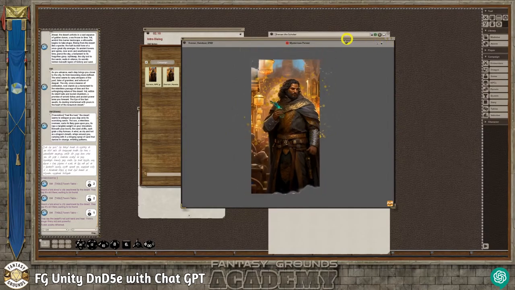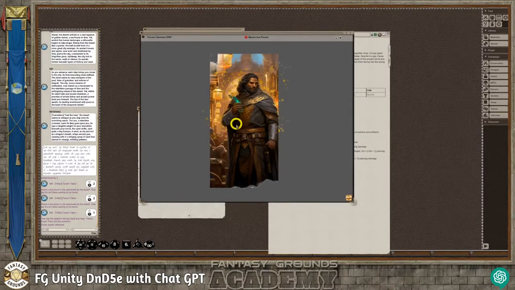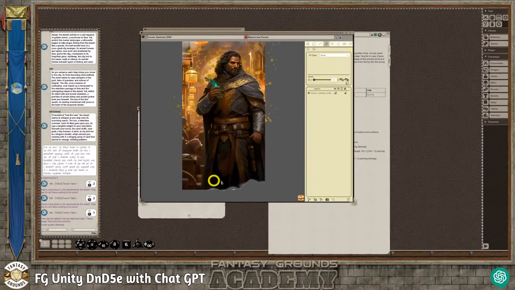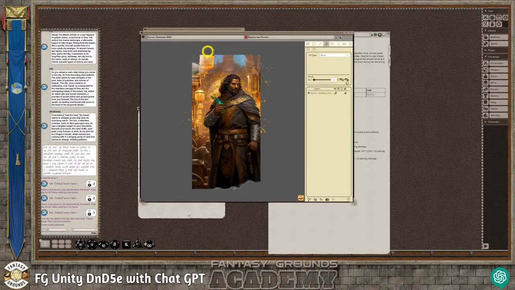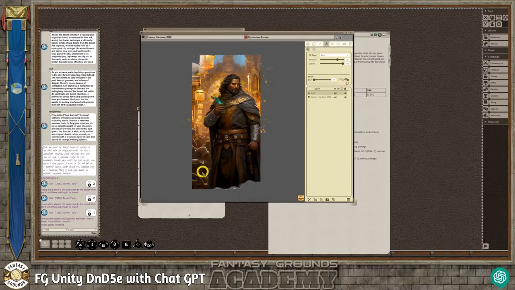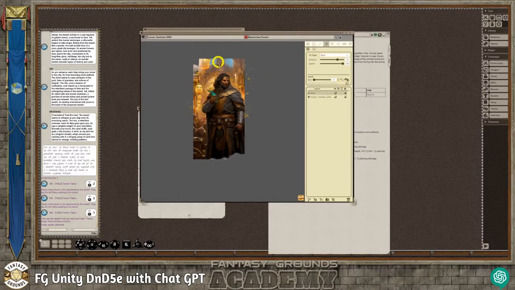Now, if you want to take this to the next level to make this more interesting, you can also go into the map tools part of this and add effects to this. So maybe you want a little mist going by, or you know, maybe you want rain in the background, whatever it is, you can add the effect. So maybe some mist like that. And then maybe you only want it down here or whatever, so you hit mask. And then I'm only going to have the mist showing up around the edges here.